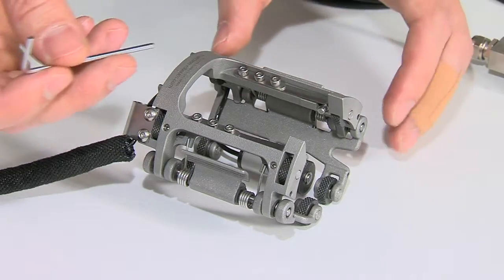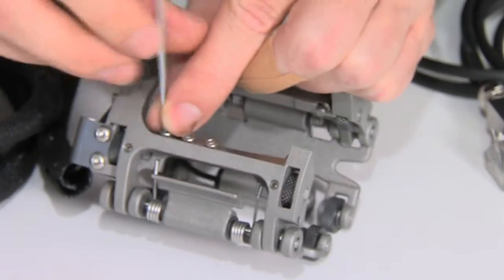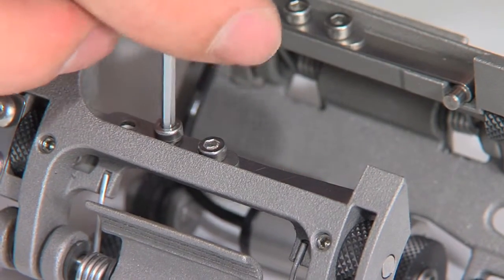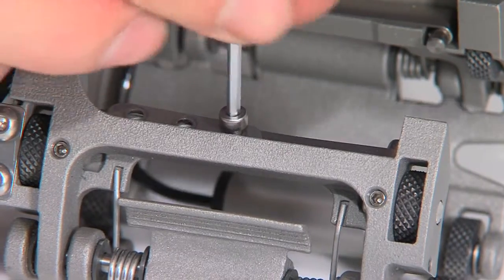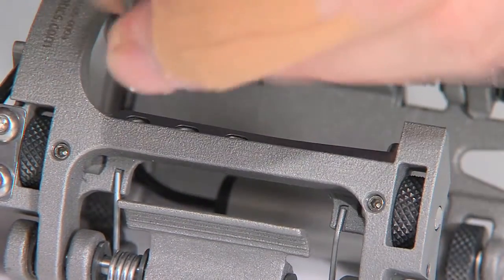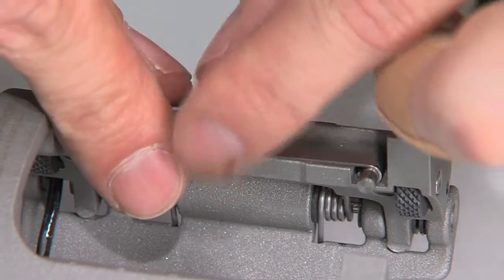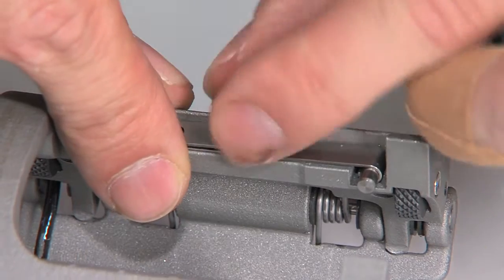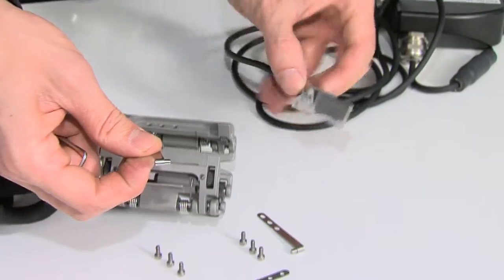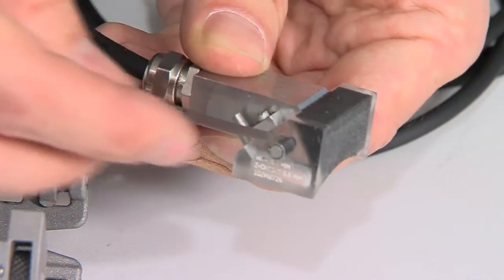For mounting the probe into the scanner, first start unscrewing the 6 screws. Unscrew the screws completely until you can take out the springs from the scanner. Now take the 2 springs and fit them to the holes in the wedge.